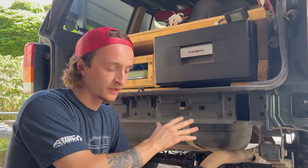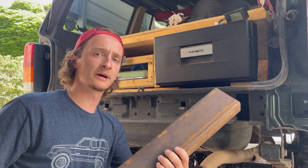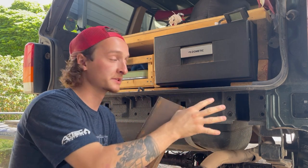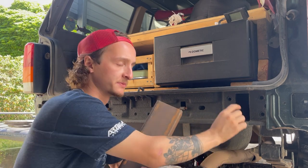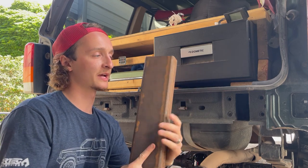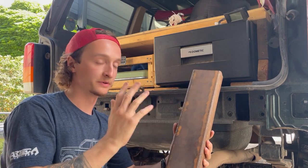The idea is to slide this 2x4 about a foot or so into the unibody of the Jeep. I'm gonna be opening up these holes a little more because the 2x4 still doesn't quite fit into there. I cut these open about a year ago because usually there's only a small hole here. We're gonna be welding some nuts to the inside of this piece, which means we're gonna have to cut this open for some access as well. So something like that. So let's get to work.